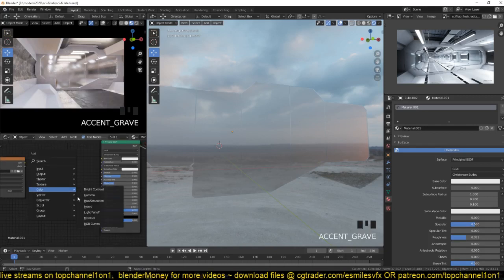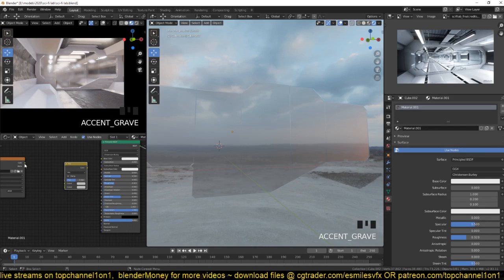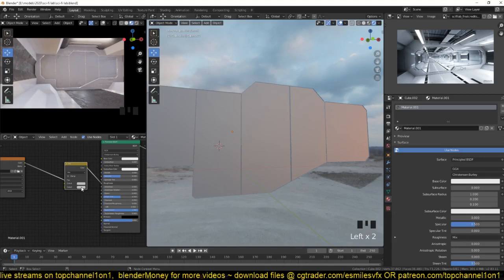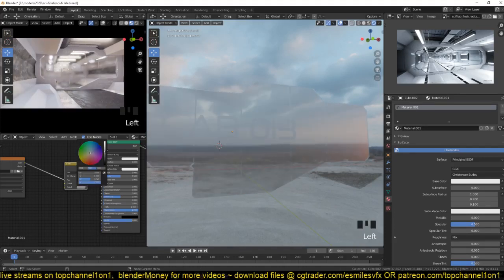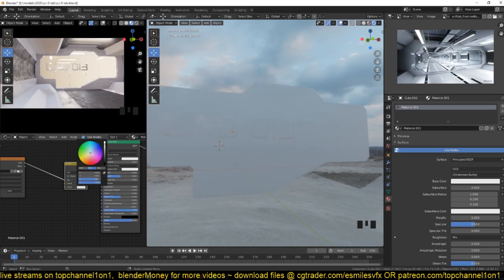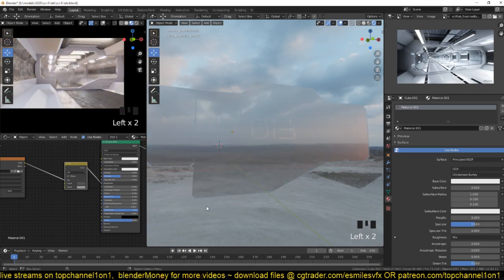But if we use a color mix RGB, we can use this as a mask for areas where we have frosted glass and clear glass. So we can make this like that, so the other areas are clear, or we can make these areas less clear, but yeah, something like that as well.